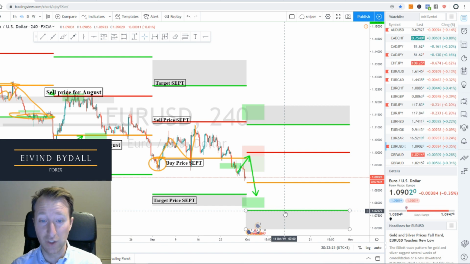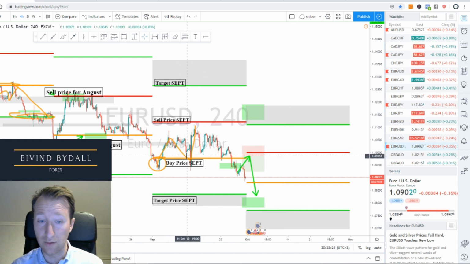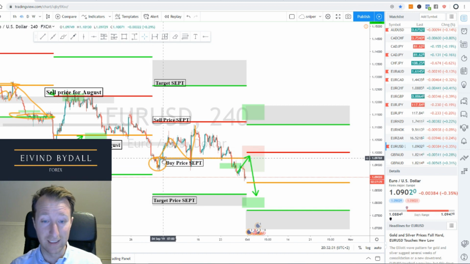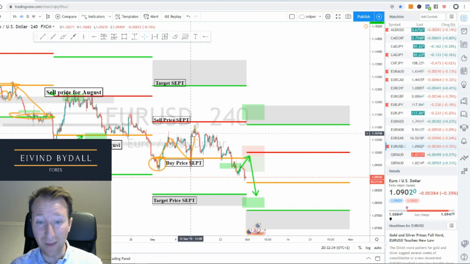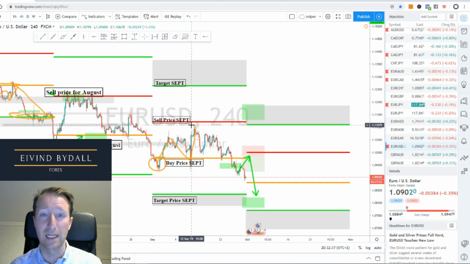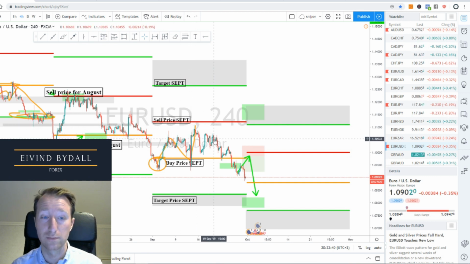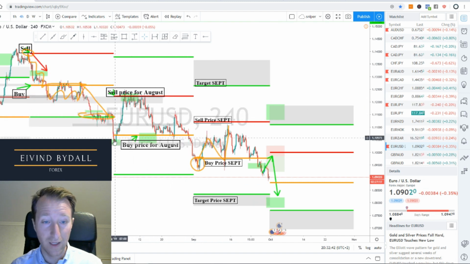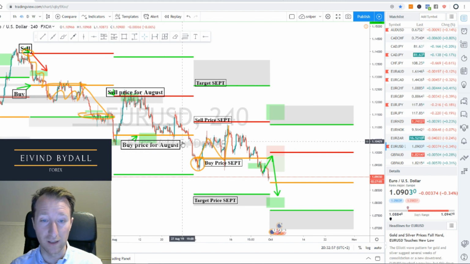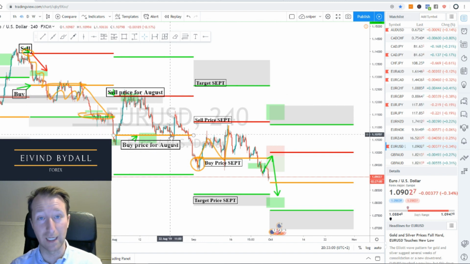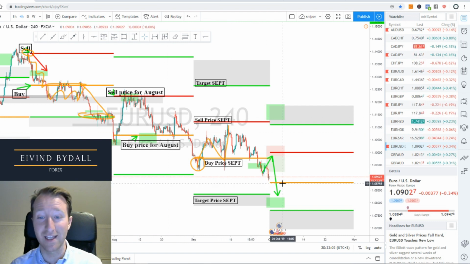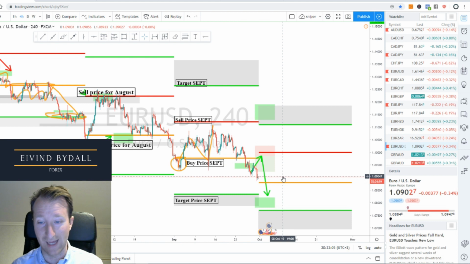1.07700. Isn't that good? Well, as you can see from last month, that went below the price of the month, but still went up and came almost up to the monthly sell. I find that remarkable. And for the month of August, it came to the buy price, came to the target for the sellers for the week, into the buyer's price for the month, went up to sell for the month, and both got their run. Though price didn't do so much, but still. They both got their entries, they still got their trades, and everyone is happy.